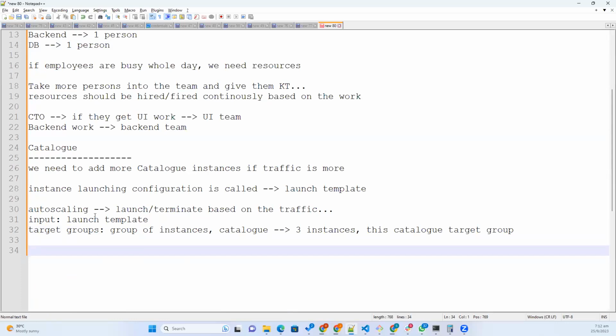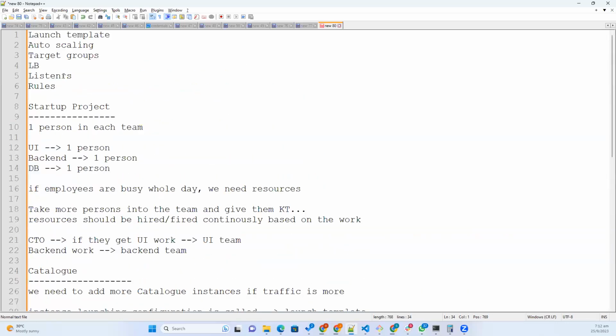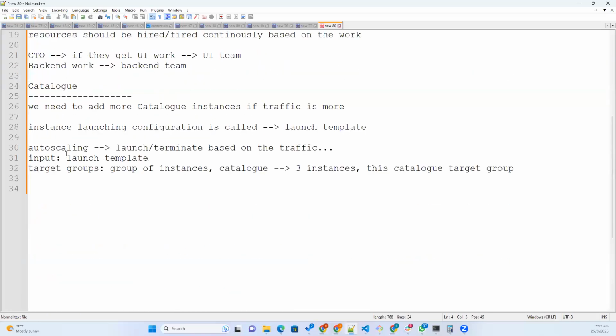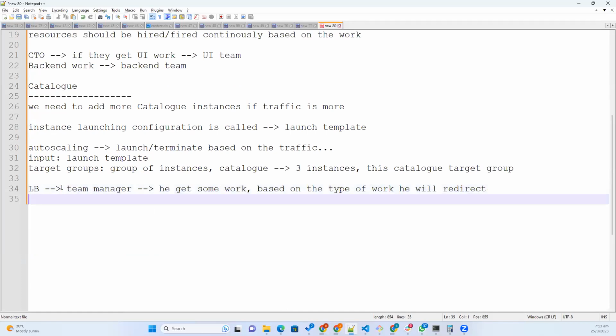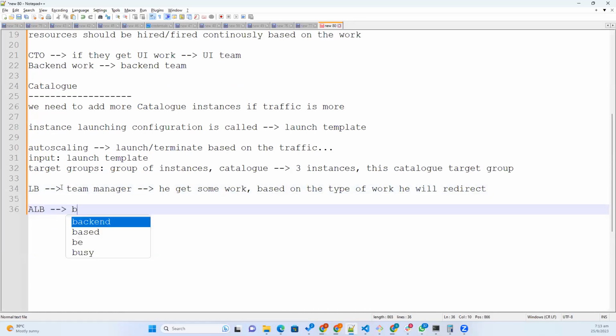And then load balancer. So load balancer is like our team manager. He gets some work and, based on the type of work, he will redirect it, right? Similarly here, ALB redirects based on the path.